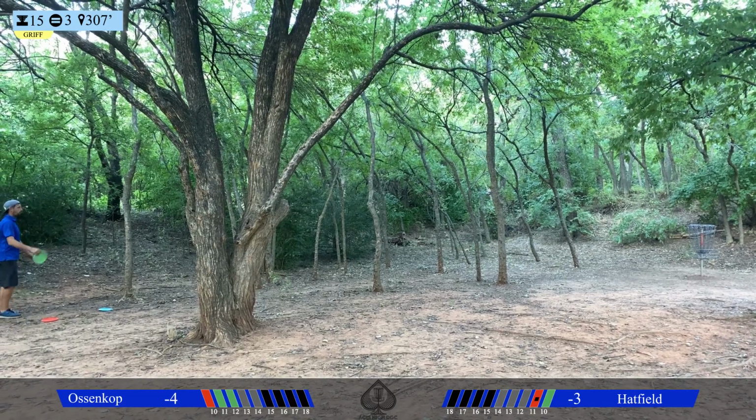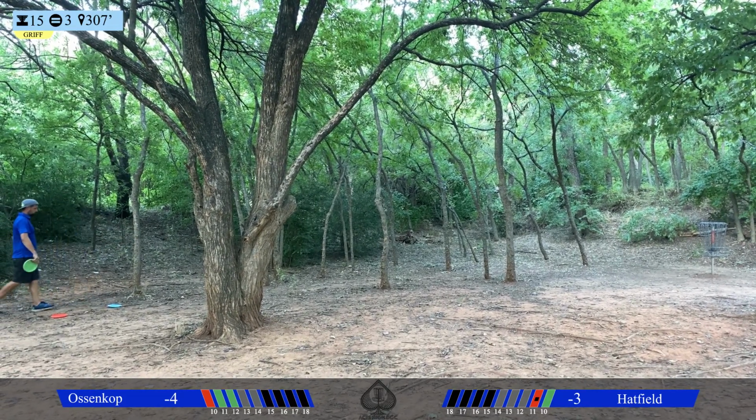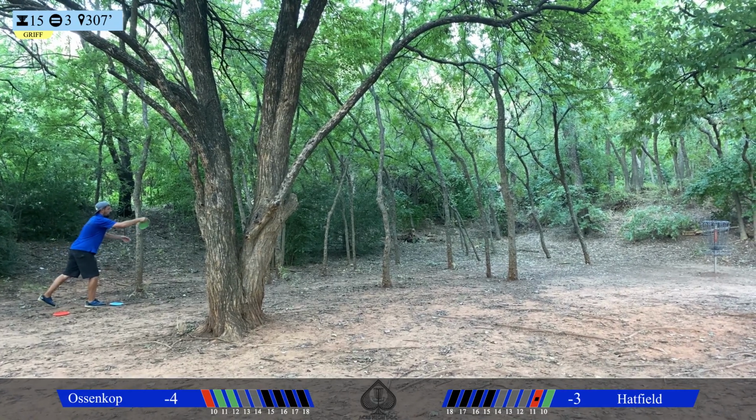He's sitting all right, though. There's some weird little trees over there on the left side of the green. You can definitely get caught up on that if you take that weird skip on the hard pan green. But he's sitting pretty good. He's 30 feet, 34 maybe. He's outside for sure.